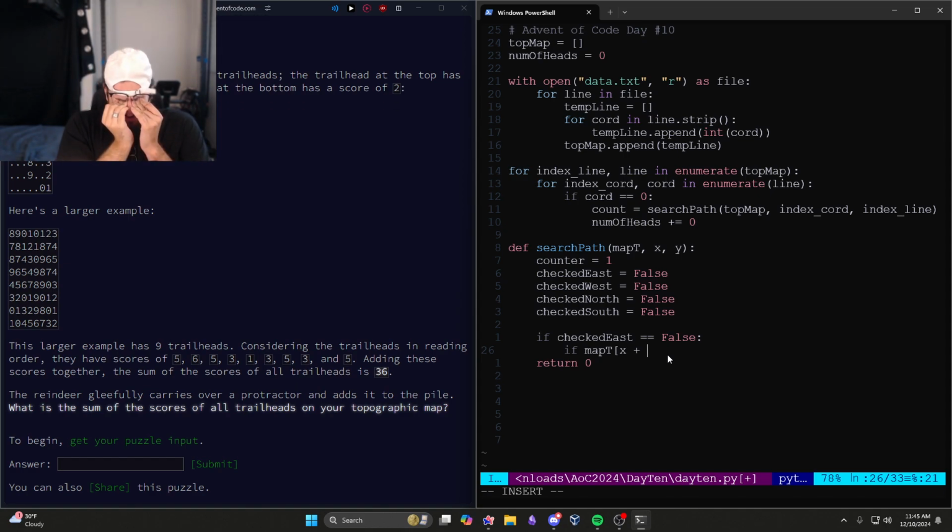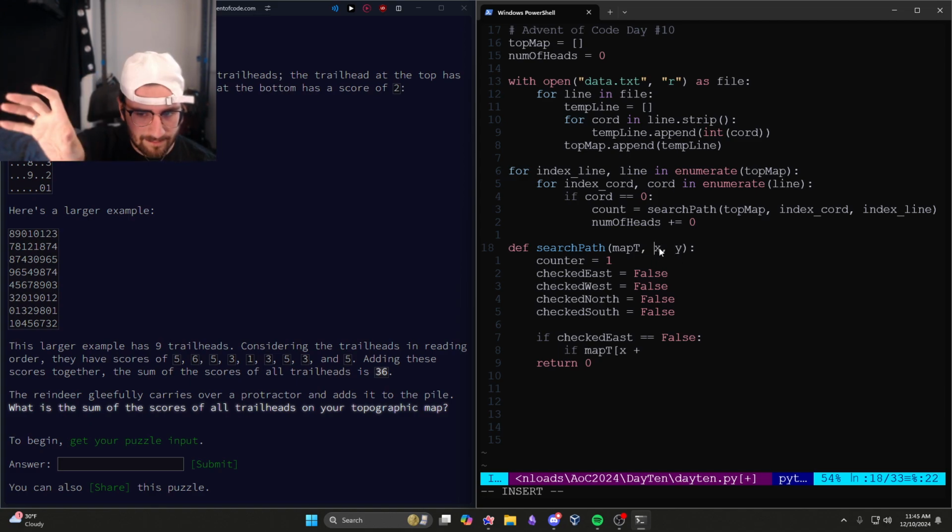Oh my God. I guess I could. I'm thinking of a recursive thing here. If I do a temp X and Y, right? And let's say I go to the map T1 to the east, and then I recall this function with this as the new trailhead and the counter incremented. And now I go through it again.